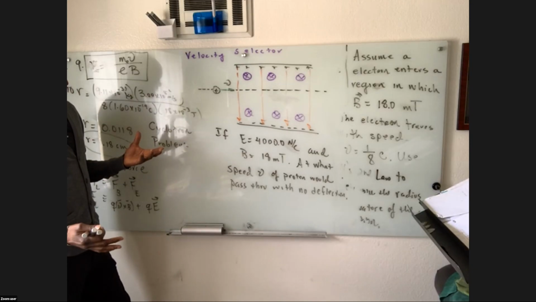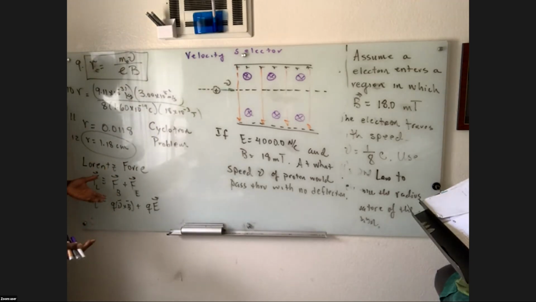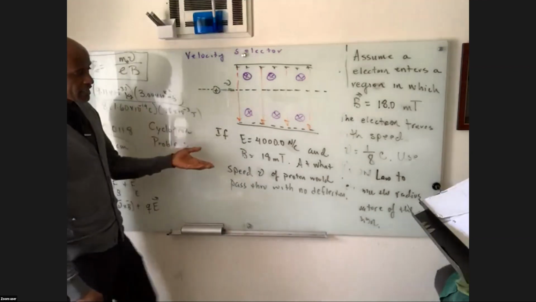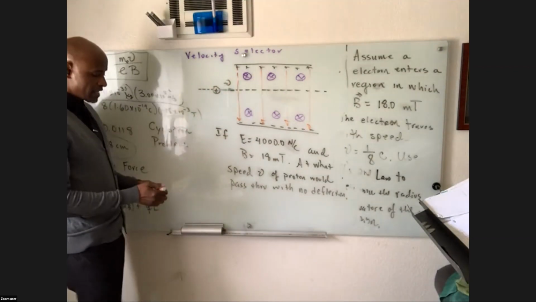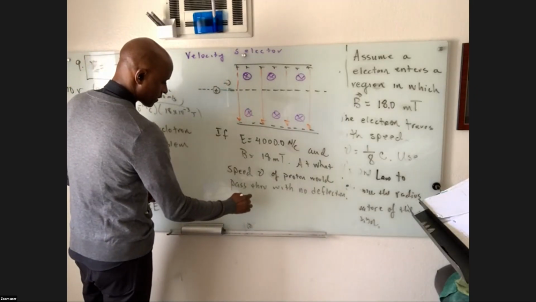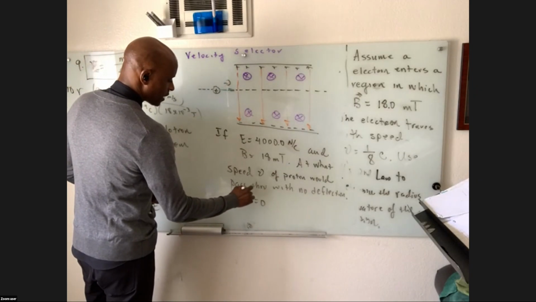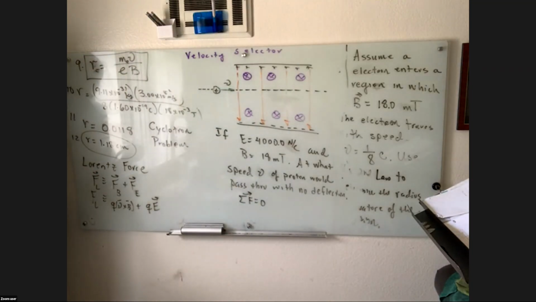So you could apply that several ways. You could just apply Newton's second law, but I've already set it up for you. Well, actually, it's Newton's first law, right? Because if it's not deflected, then the total net force on the object is zero, that net F equals zero. But since I defined this Lorentz force for you, you know that net F is the Lorentz force, which is the combination of both of these forces.